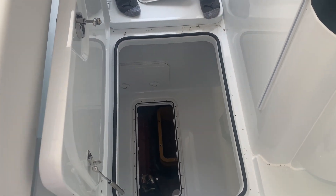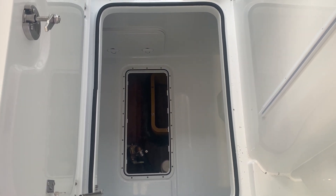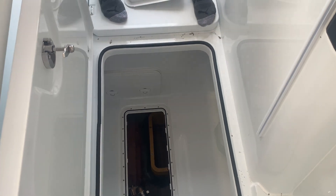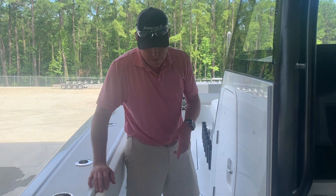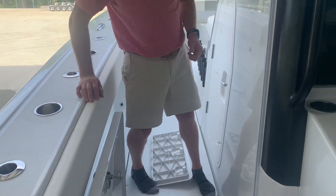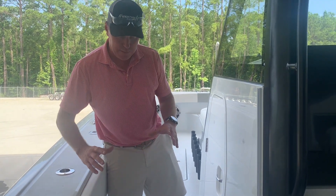But in this box, our mechanical box, we're going to have the high speed pickup for the sea chest on this side — there'll be one on the other side as well — a bilge pump, and on the port side of the boat, in the 43 only, is the live well pump for the small forward live well. It's tucked in here. We'll dive down there and take a quick picture of where everything is.